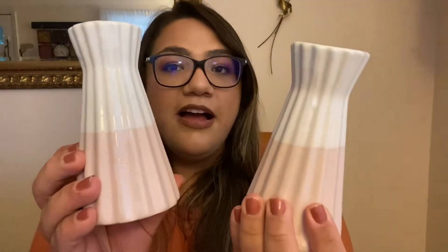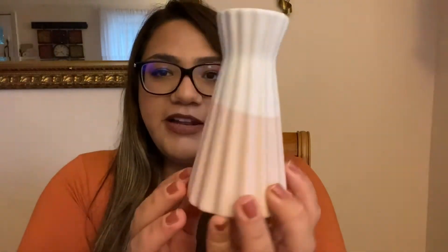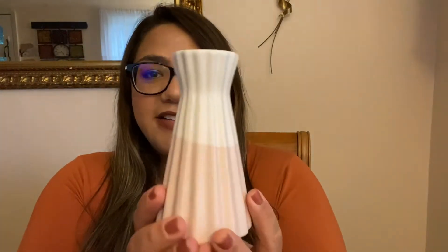I found these vases — I think they're so stunning. I got two of them; whenever I buy decor items I usually buy two. I really liked the shape and the color — it's kind of like a really light pink, like a blush pink. I thought this would look really pretty in our dining room; it kind of matches the table runner I have on my dining room table. I grabbed two of these because they were super pretty — I haven't seen these at my Dollar Tree before, they were kind of new to me.